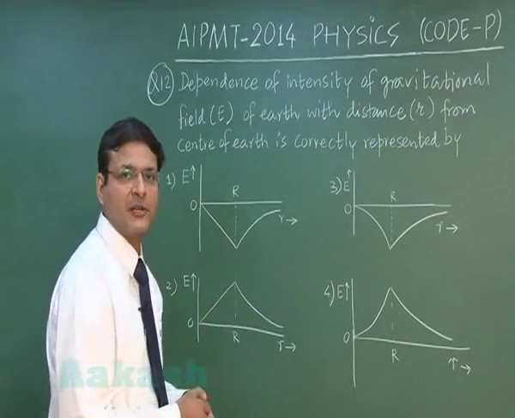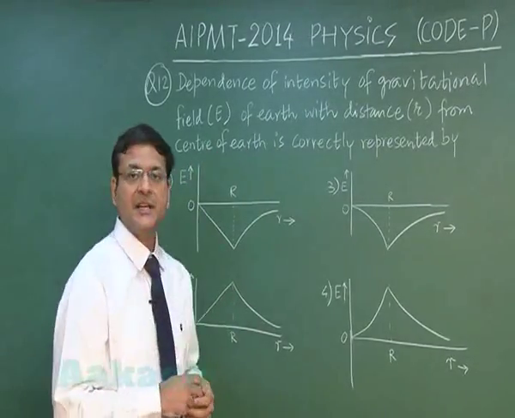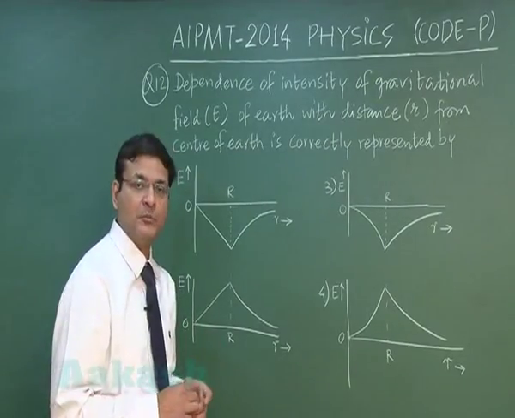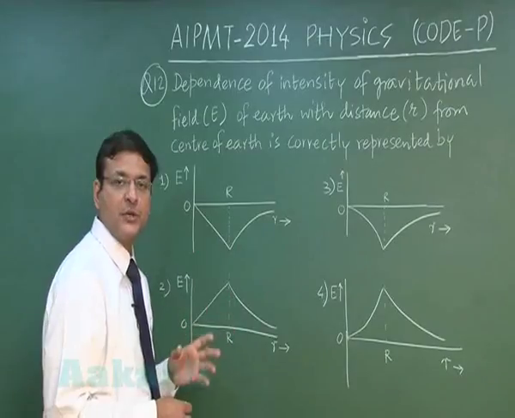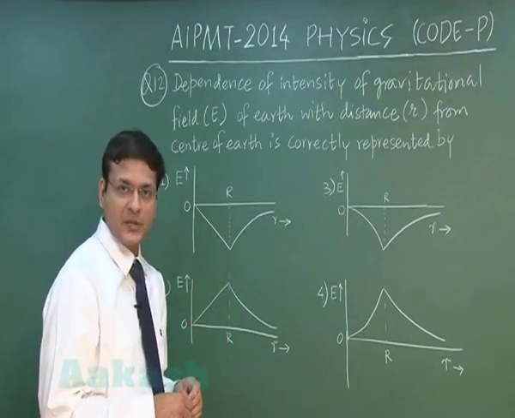Now you see this is a very straightforward question. Gravitational field means the acceleration due to gravity in vector form. We know that inside the earth G is directly proportional to r but outside it is proportional to 1 by r square.